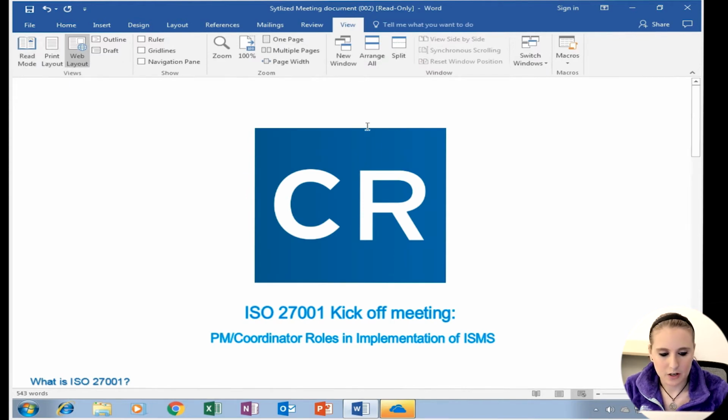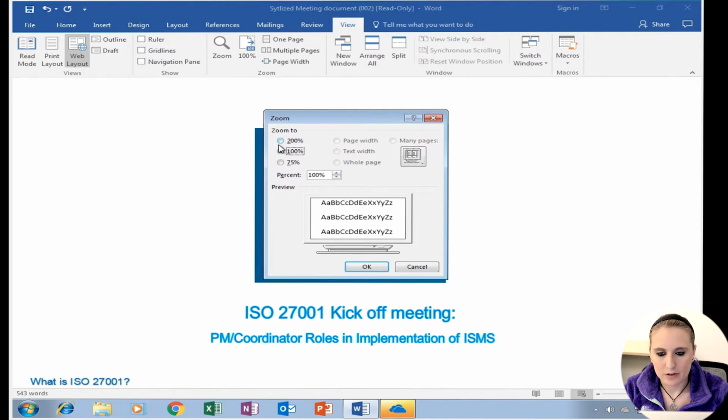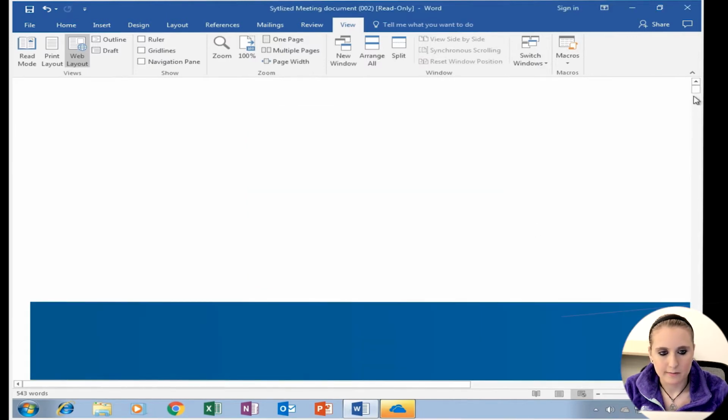And then there's a couple different ways to zoom. We'll go into zooming. It's on the View tab still. If you click on Zoom, you can do any of these presets. You can make your own number up to 500. So if you really want to zoom into 500%, it gets real big.